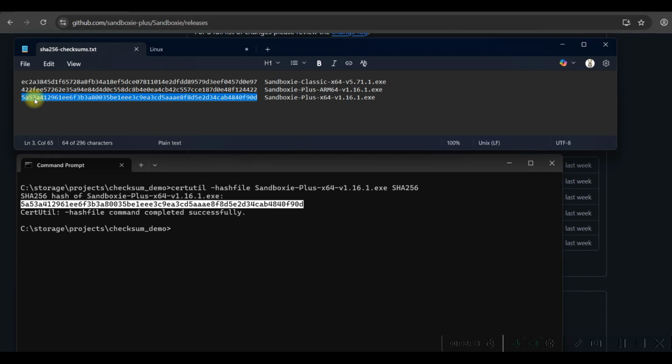those two numbers match. That indicates that the file that I requested is exactly the file that I received, down to the bit and down to the detail. So there were no errors in transmission, or no funny business introduced between when I requested the file and when I received it. So that is a checksum.